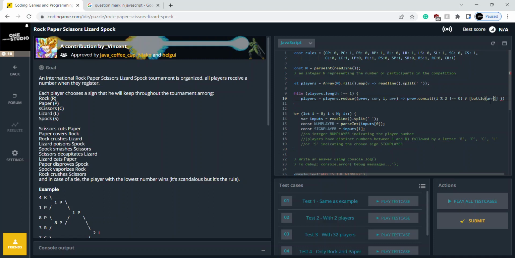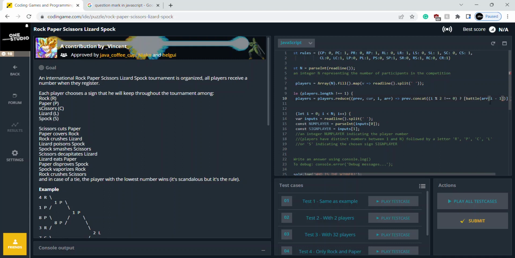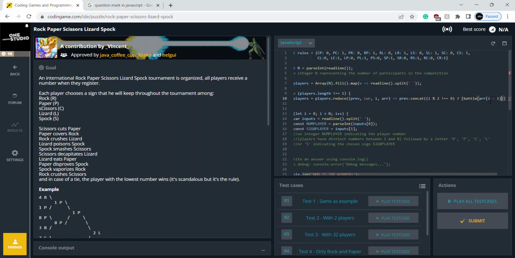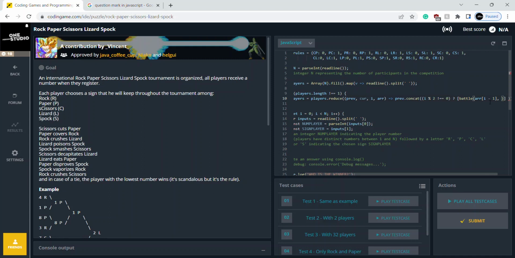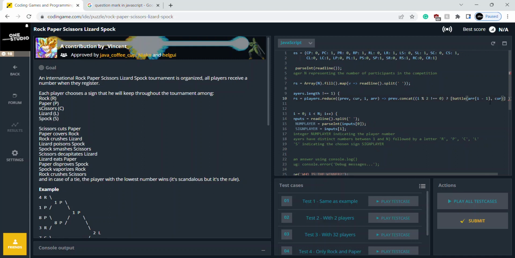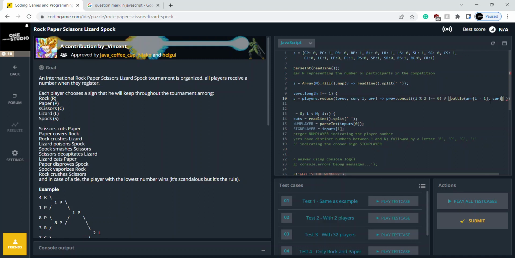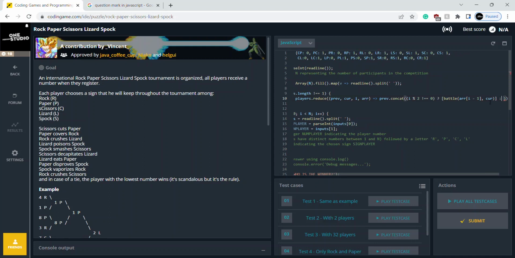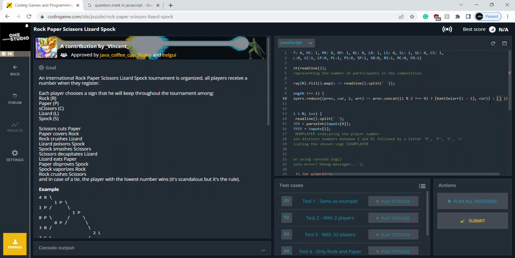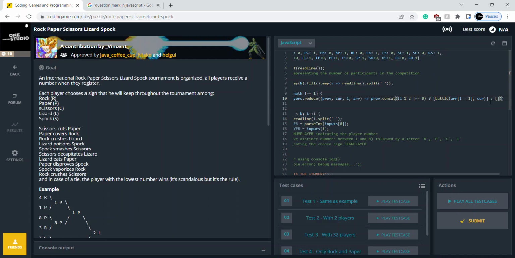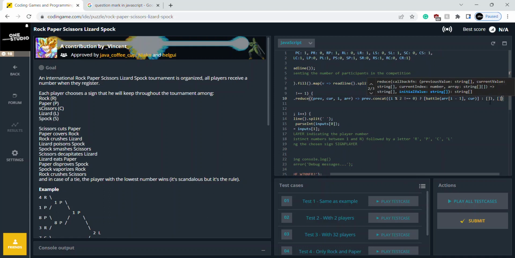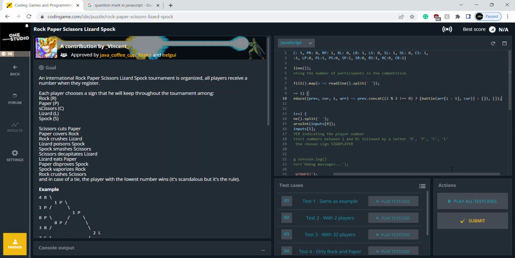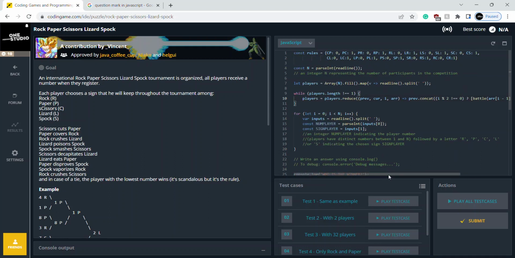Let's do array i minus 1. And then we're going to use this, and that's it. And then let's use an empty array and another empty array. Okay, that's done. That's finished. So that's the while loop done.